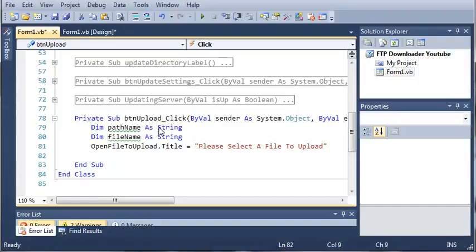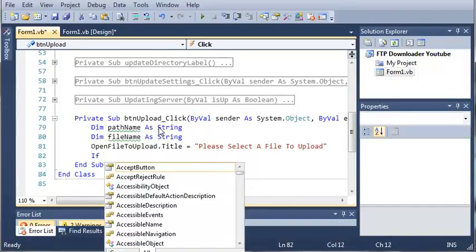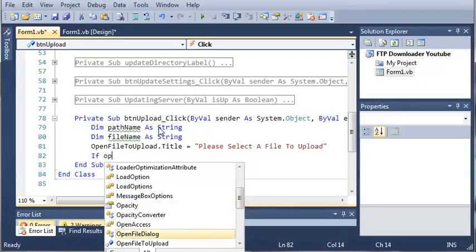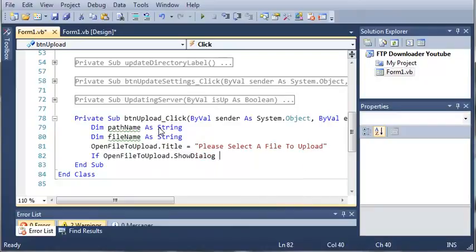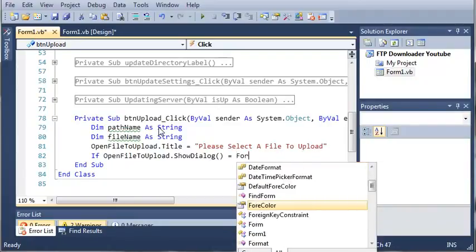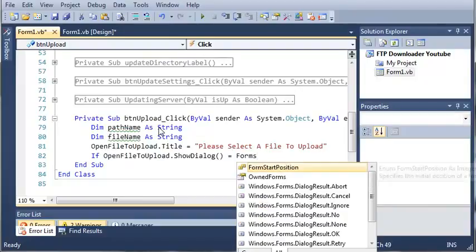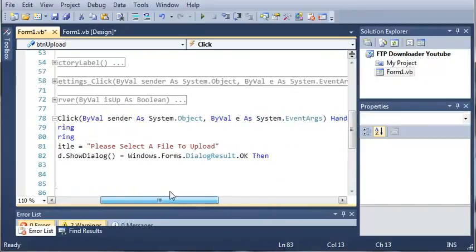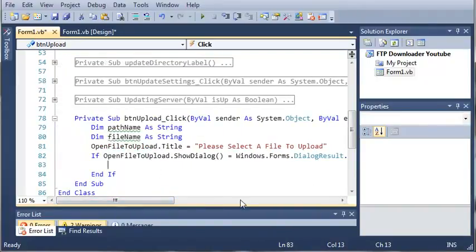Okay, so now I'll type if open file to upload dot show dialog is equal to Windows.forms.dialogResult.OK. So if the dialog result is equal to OK, then what do we want to do?